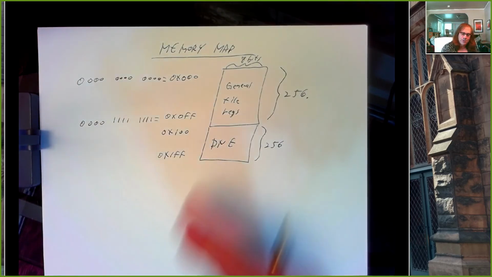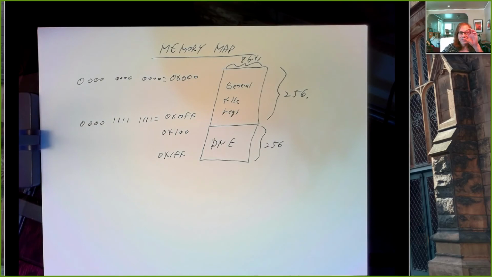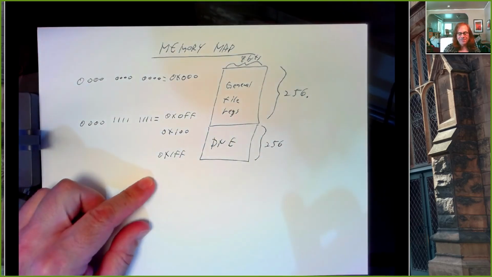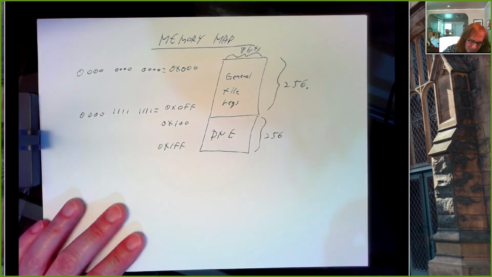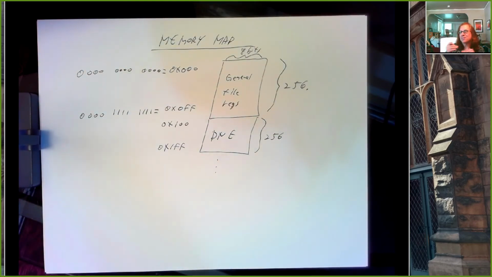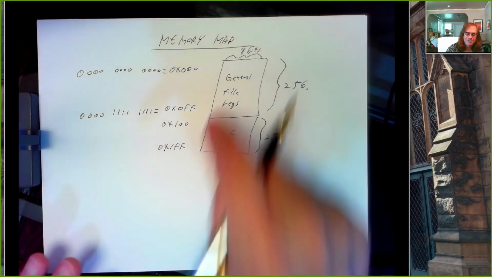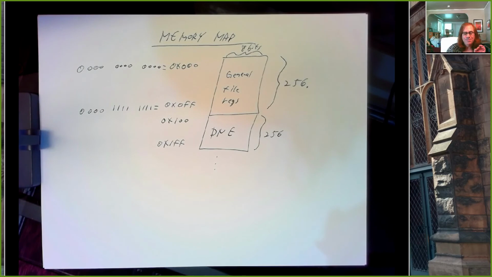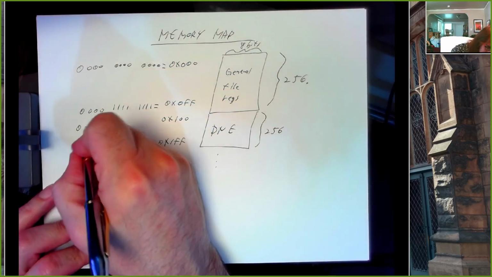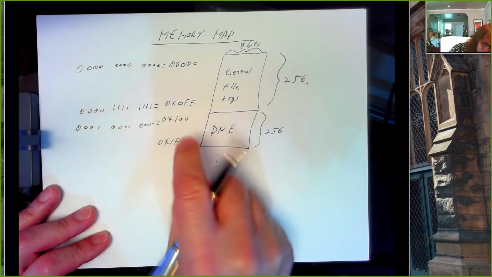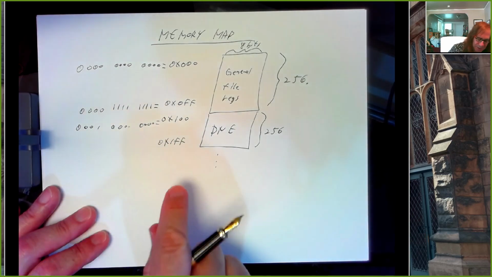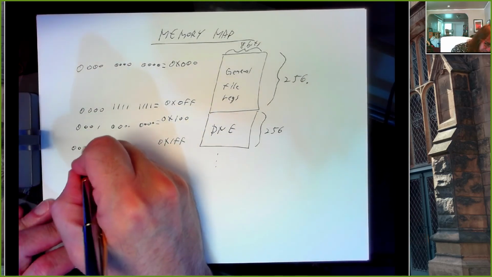But if we're drawing a memory map, the next chunk of locations in the address space would be from 100 through 1FF. The next chunk would be 200 through 2FF, and so on. But none of that exists on the PIC processor. It's only got these 256 general registers. But if we keep going and we get all the way down to the end, let me just fill in these addresses. So 100 hex looks like this. 1FF looks like this.